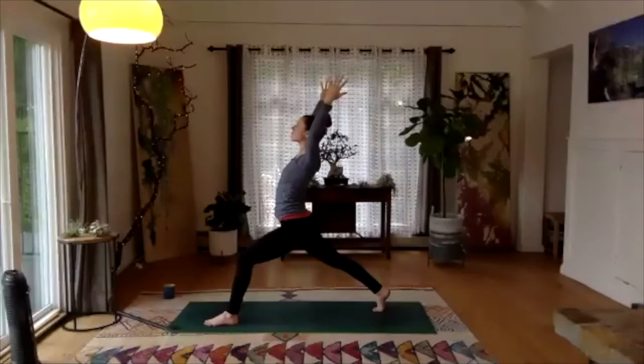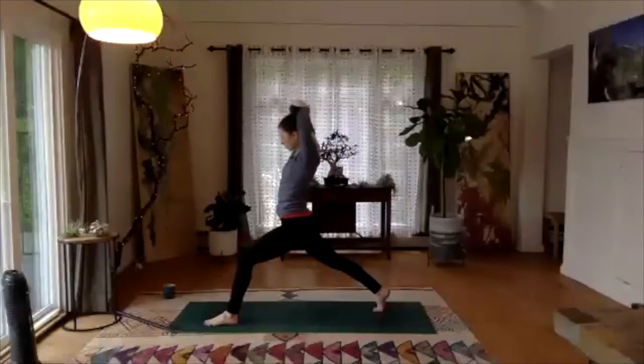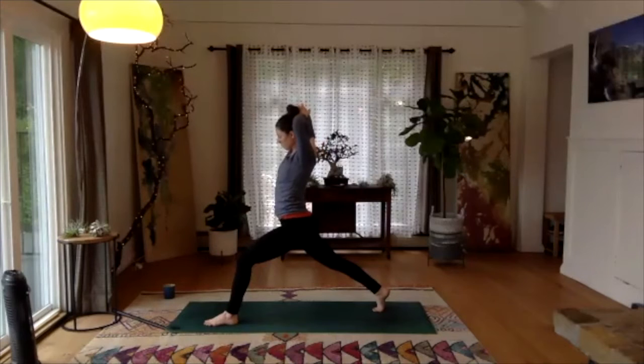Good. Come into half archer. Bend your right elbow. Use your left hand to assist that right hand down the back. Good. And make any refinements in your body. Okay. Beautiful. Option to come into full archer if you would like.